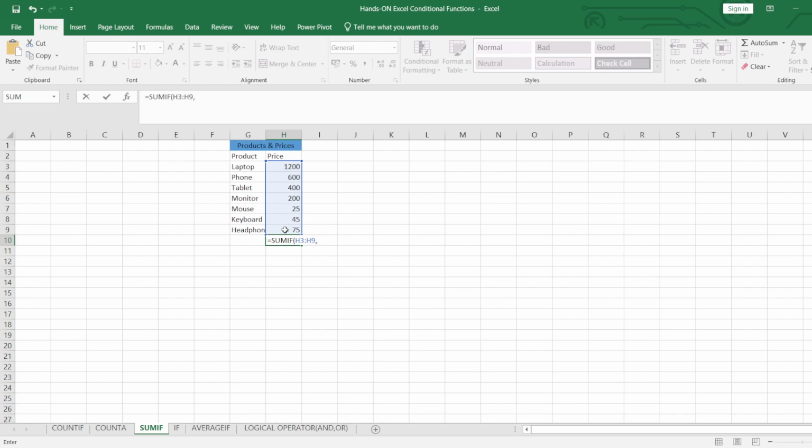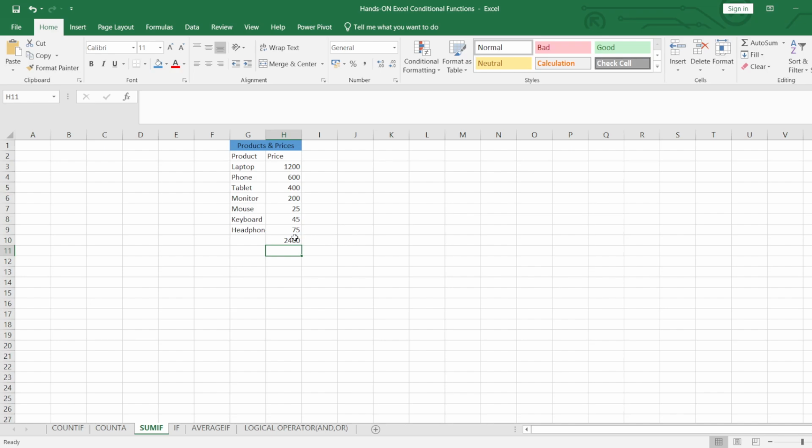You make sure they are inside this quote. Inside, that's where you put the criteria. So I'm looking for greater than 100, and I'm going to close the bracket and press enter.